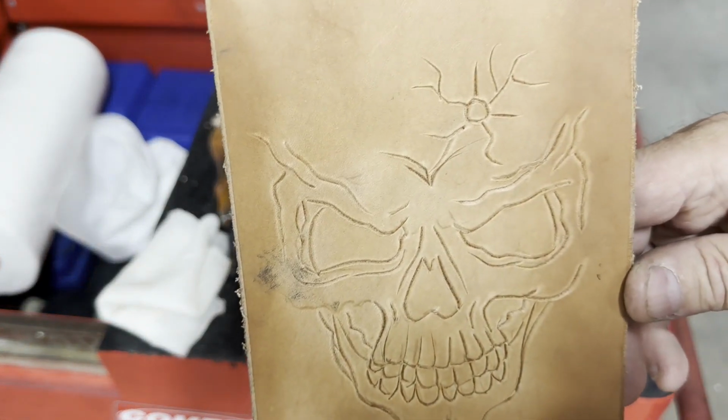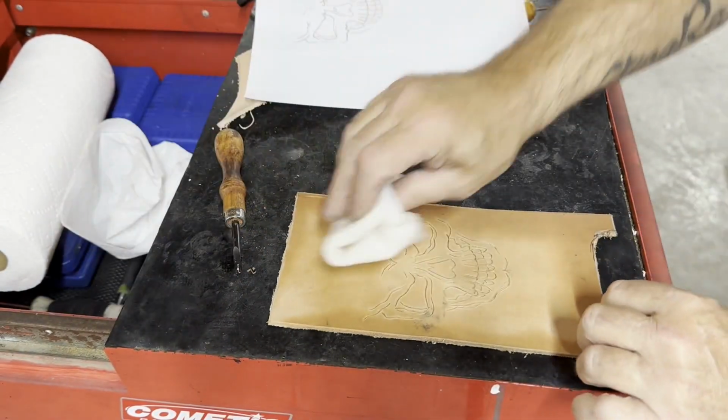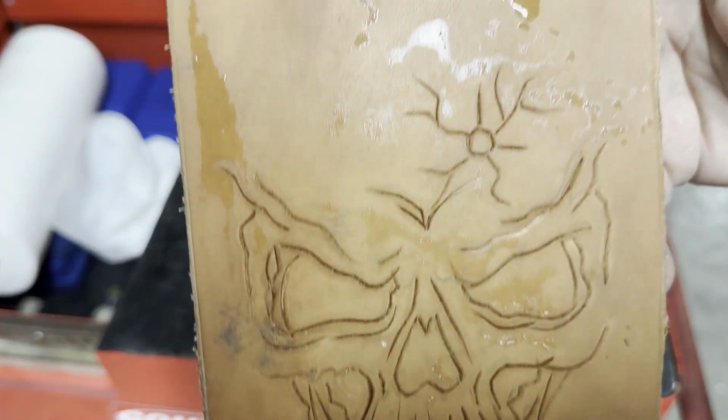So there's our start. Starting to look like something. And once in a while, as that leather starts drying, we're gonna hit it with a little bit of water and keep that top pliable.